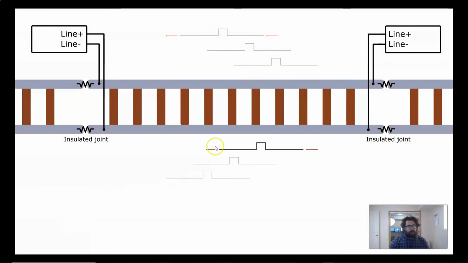So here I've got a basic diagram, and we've got a segment of track, and on either end of that segment of track we've got insulated joints. So these resistors mean that electrically this piece is isolated from this piece, and this piece is isolated from this piece. So generally speaking, for coded track, you're going to have an interface card connected to either end. So that's what I'm showing here with this box, where you've got two lines on that interface card connected to each rail on one end, and the same thing on the other end.